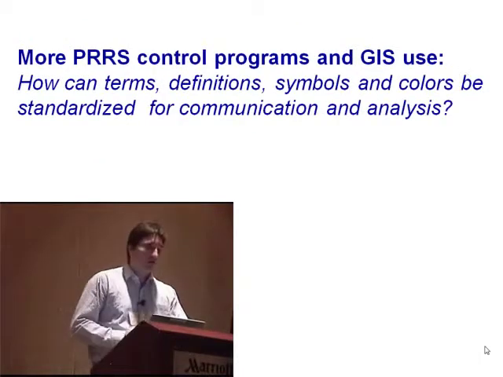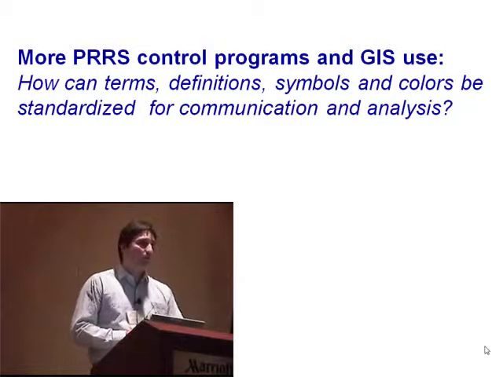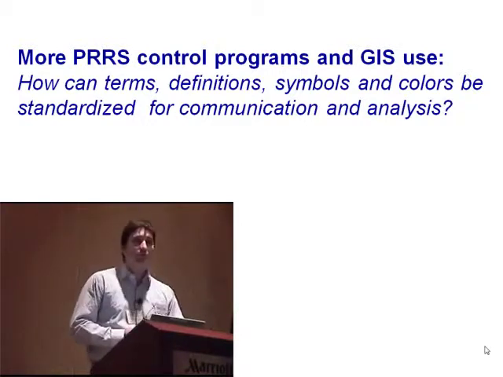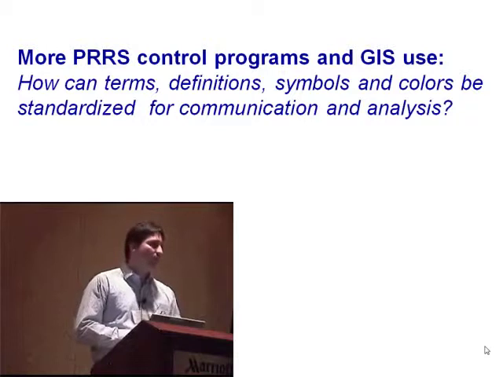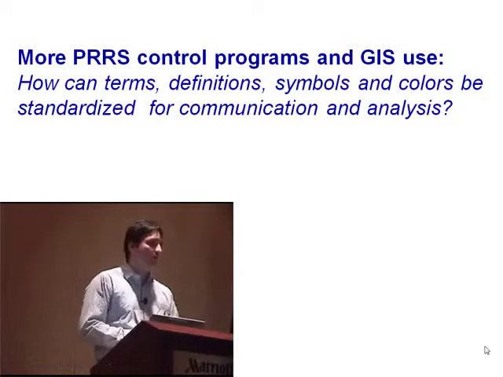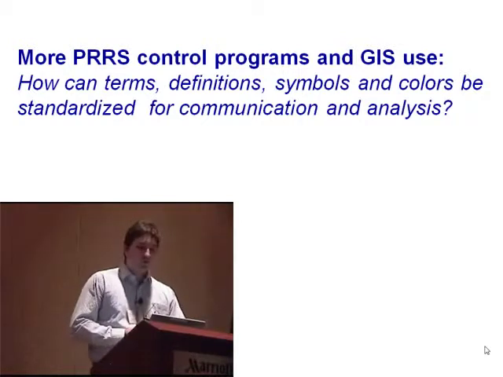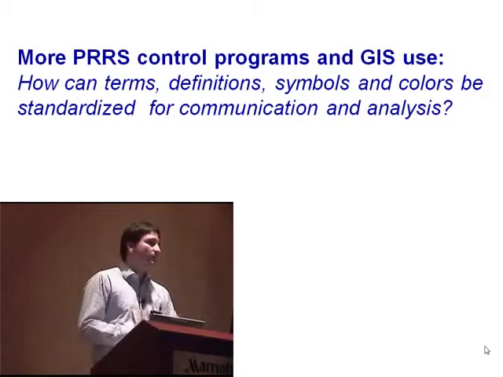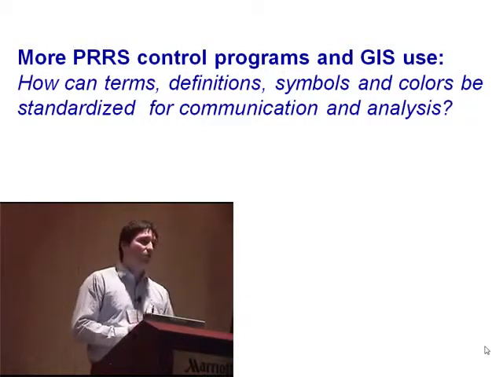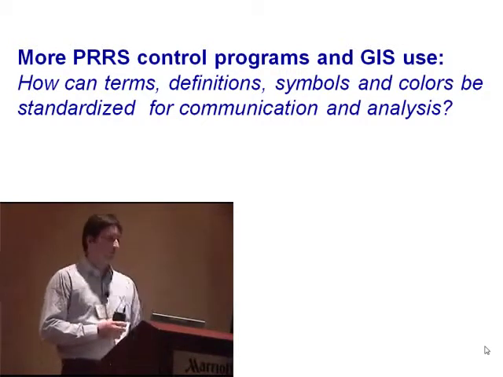The second major issue was that more burst control projects are happening in the states and systems or regions, and therefore a bigger need for GIS mapping tools is happening in the states. More people are trying to come up with their maps and they all want different ideas and have different opinions on how the map will be more informative for them. We were concerned that at a given point we will get different maps, different styles of maps, different colors or symbols, making it very hard to combine or integrate the information later on and understand the success of those projects.